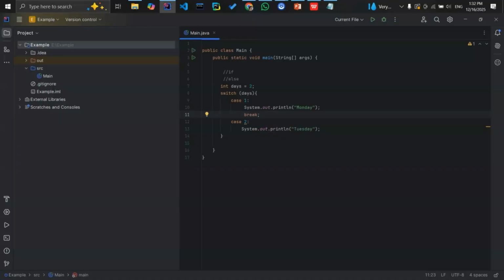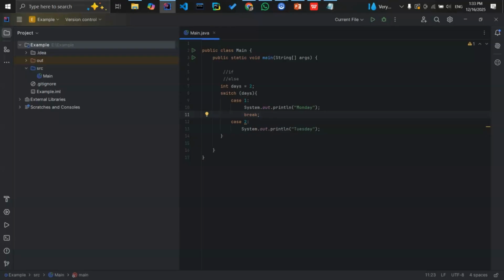This keyword is critical. When a case is successfully executed, the break statement immediately terminates the entire switch block. The program exits the switch and continues with the code that follows it.